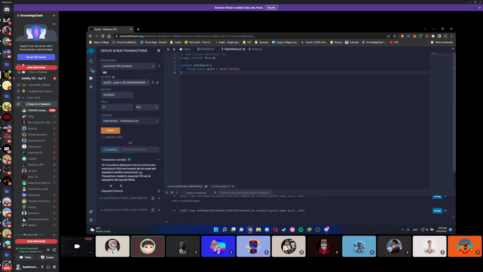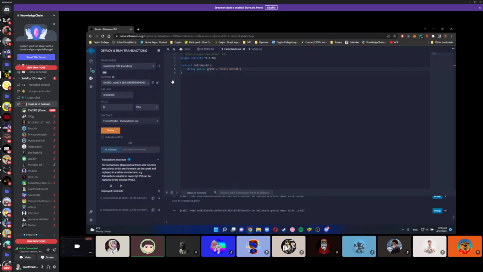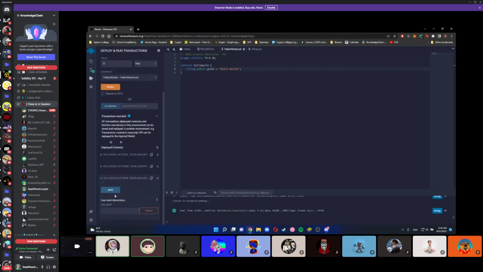What you want to do is make sure that after you do any changes, like hello world 1, you compile it again. Oh, and a very quick way to compile is you actually can press Control S if you're on Windows. I'm not sure what it is for Mac, sorry. But when you deploy it again, check which version is happening. It's usually the one at the bottom, and you can see the change that's happened.